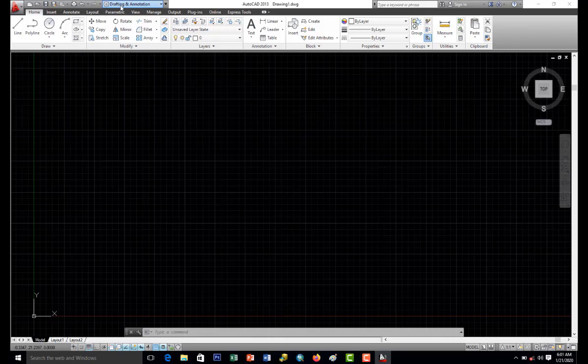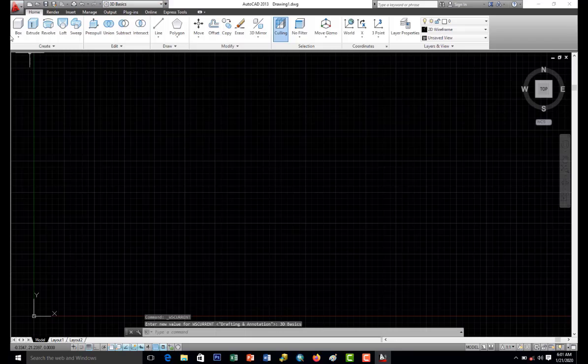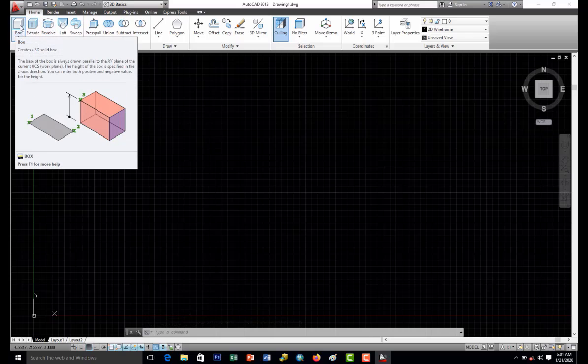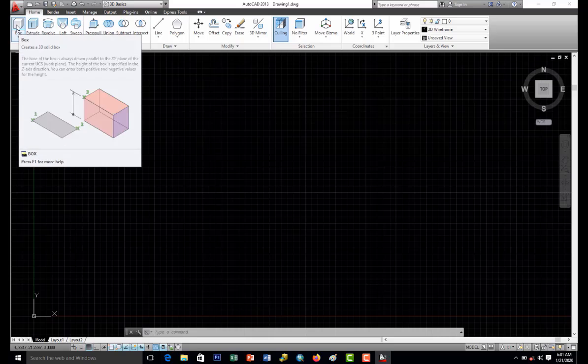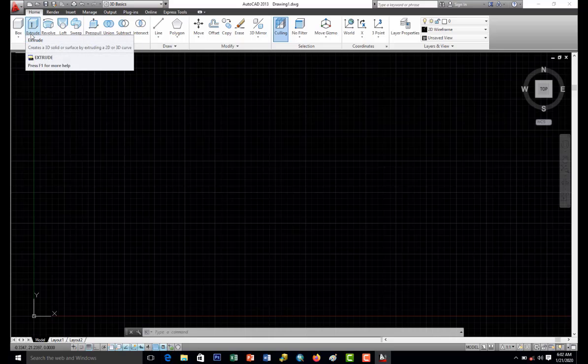Then let me now switch to 3D basics. You can see the 3D basics, because if you check drafting and annotation, we couldn't get these box tools, extrude tools and revolve tools. Drafting and annotation doesn't have all these categories of tools.